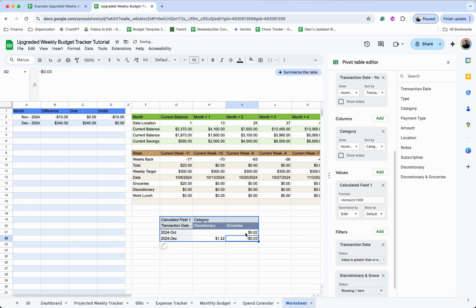Cool, so now it will take today's date. It will look for 12 months prior, add one day to that end of month date, so that way it's the start of 12 months ago. And the best part about this is we don't have to worry about adding or adjusting the ranges later. It will automatically update as the new months roll over. All right, so we're good to go on this one.